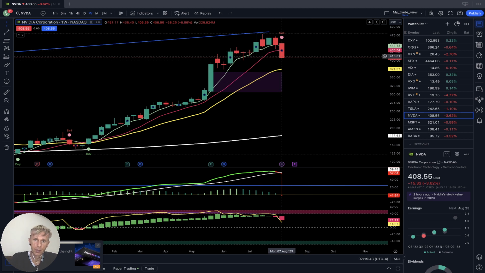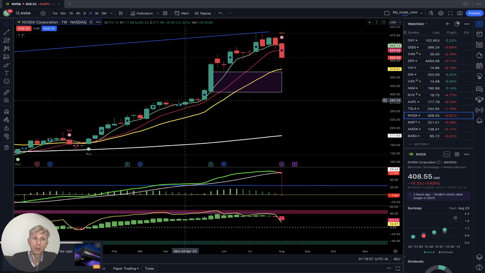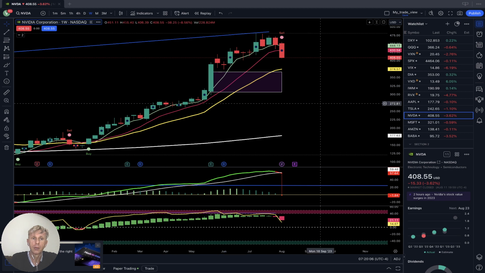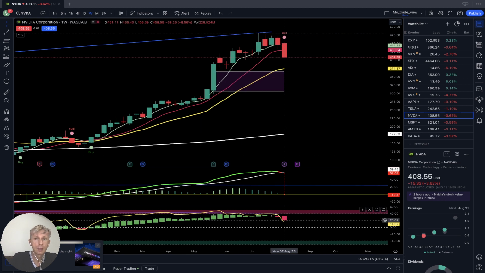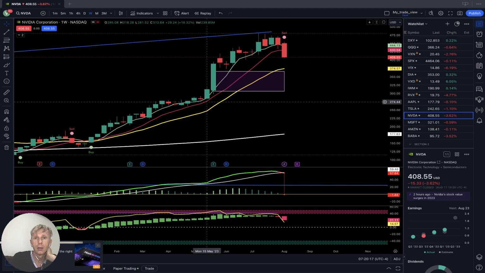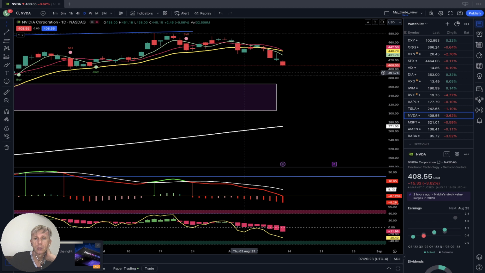It closed way below the 10 and 5 moving averages. Still far from 20, disconnected from 20. Also, it left a 20% gap. I still believe it will close this gap because it will have support at this level around 270 to 280. That's the strong support level. And the next one will be around 170 support. That's what we have. Bearish reversal signal on the weekly time frame for Nvidia. If you're bullish, Nvidia already changed direction to bearish.